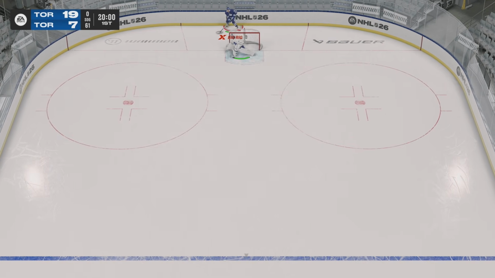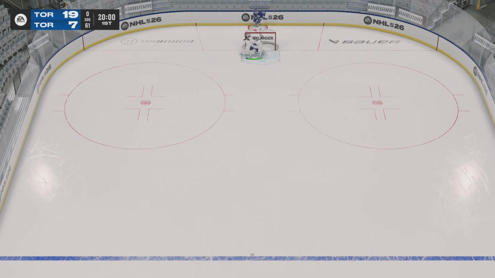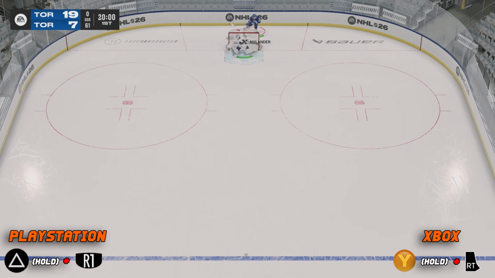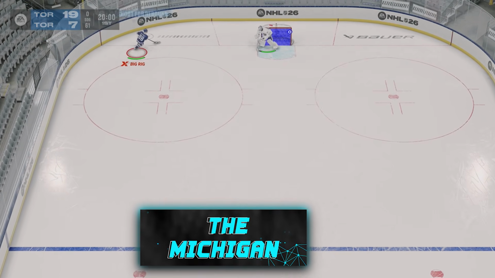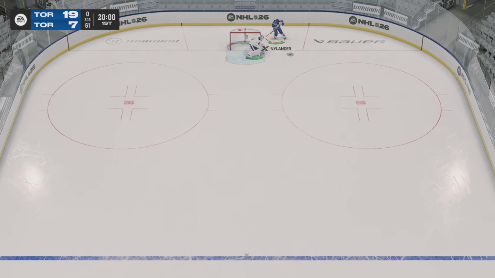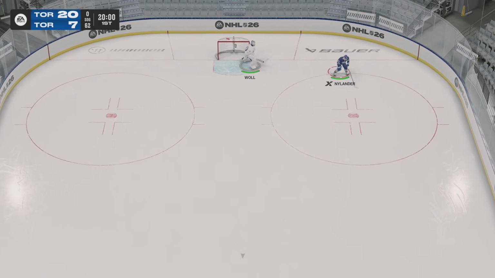All right, next up, we have the lacrosse flip pass or the Zegras. To complete this, you're going to hit and hold Y and then hit RT to complete that pass flip over the net. And then the Michigan, same thing, minus the RT. You're going to be behind the net, you're going to hit and hold Y and then release, and it will pull off the Michigan deke for you.